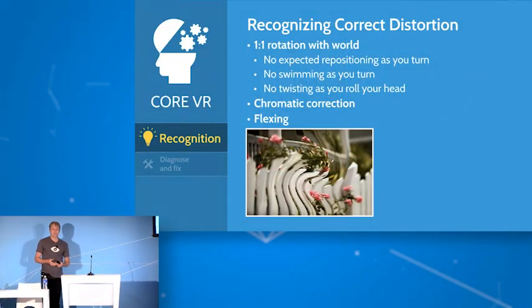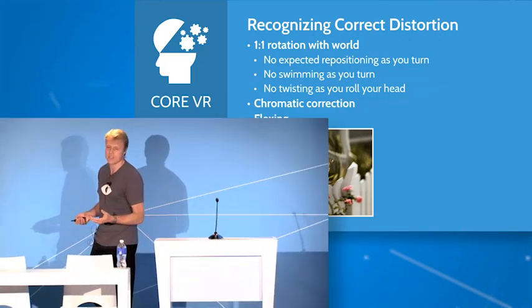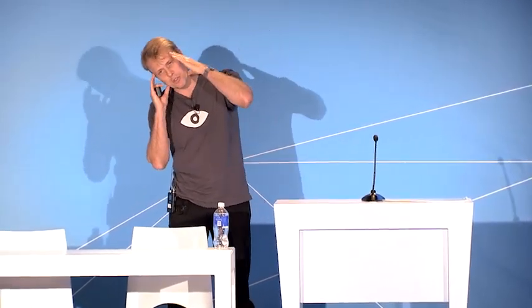Another big one is correct distortion. All these ingredients are needed, and any one of them that is out can destroy that sense of presence. So again, there's that one-to-one mapping with reality. When you're in VR, as you turn your head, as you look at anything, it should all move past you exactly as you'd expect in the real world, without glitches, without anything strange. If you have an object that's off to the side, and you turn your head so that you know it's there, it should be where you think it is for the correct amount of turn. And if it's not, if there's a swimming effect, if bits are coming in and out, something's wrong. Another test is if you roll your head like that, is there a twisting motion?